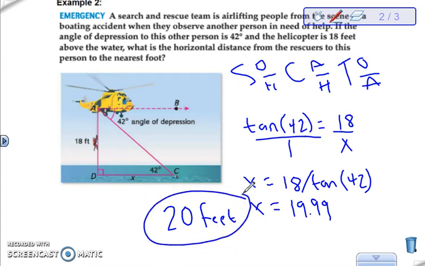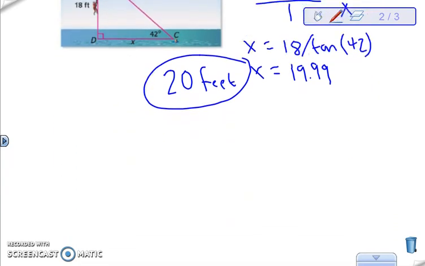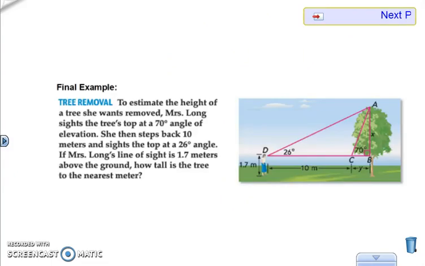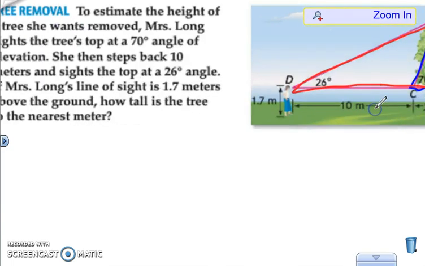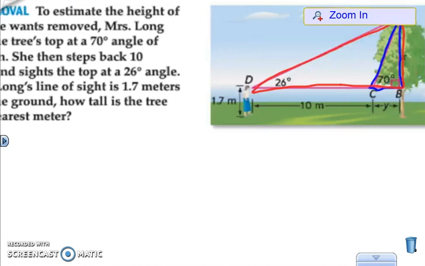So as we can see, what we're doing now is no different than what we did last time. It's just, again, word problems instead of just triangles that are given to us. All right, so for our final example, notice this time we have multiple triangles stuck together. So we've got this little blue triangle here. We've got the big red triangle here, and we've got two missing pieces. So this one is going to involve a little bit more algebra, but the setup is not terribly difficult.